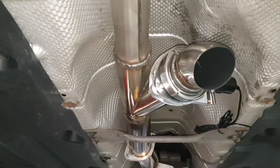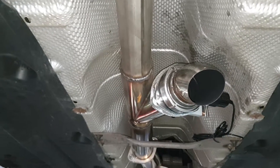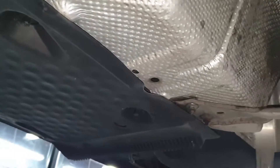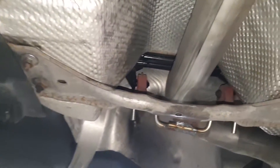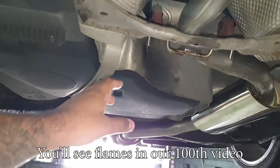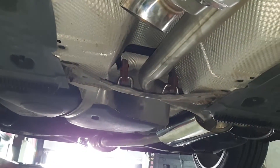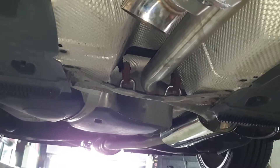Quick update - we're back for the second day. This is the current setup. What we found is that when we open up the valves, the fuel tank is right here, and I'm wary that the flames are going to bounce off the floor and reach it, because the flames can get quite big on this car. Nothing silly, but just in case - we're getting it done, so we might as well do it properly.